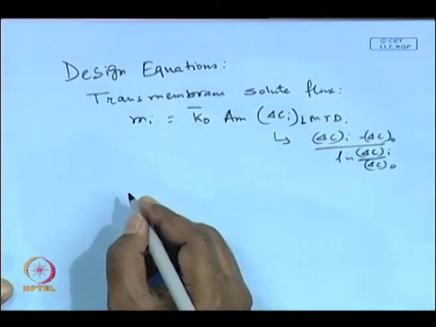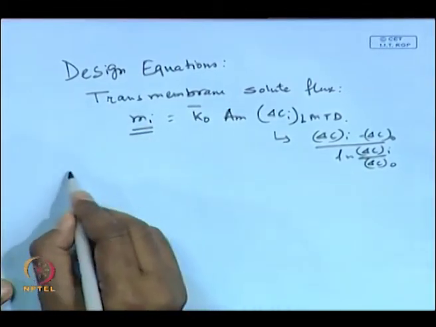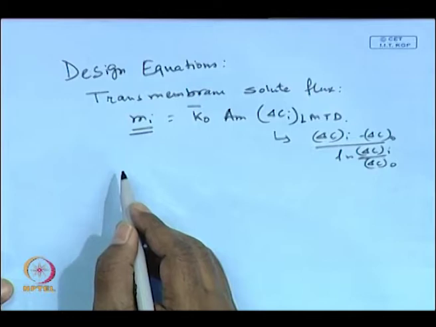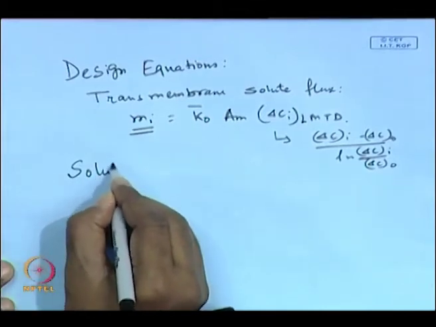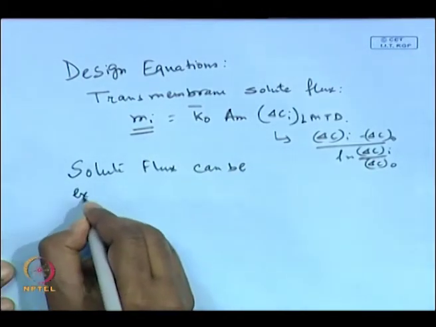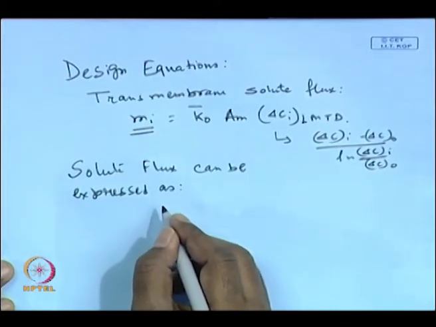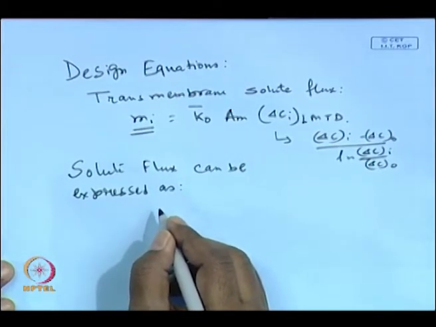Okay. Now, the molar flux can also be represented if you do an overall solute balance in the feed side and an overall solute balance in the dialysate side. That means, the amount that is going across the dialysis membrane to the dialysate side will be basically the total amount of solute that is coming to that side. So, if you do an overall solute balance in the feed side as well as in the dialysate side, you will be getting the same information.